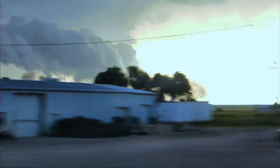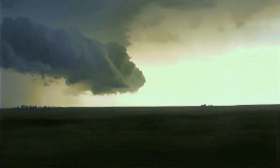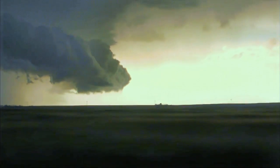I know, and I'm the same way. They've got a lot up above it. It's more like a front push of a shell. Yeah. This one over here is starting to get a little bit better base. I think we just keep cruising along, keep watching it. If it really starts to try to go down, we'll immediately pull over.